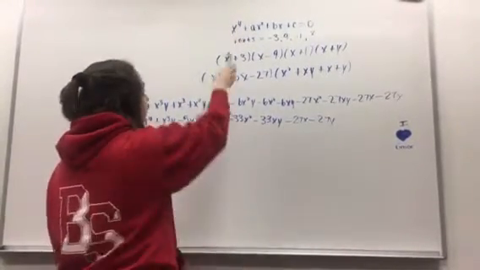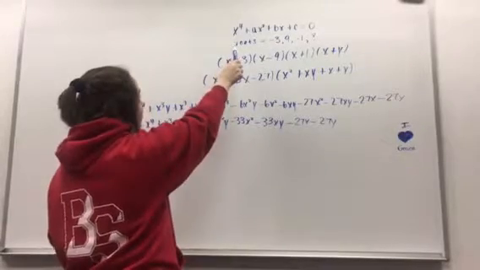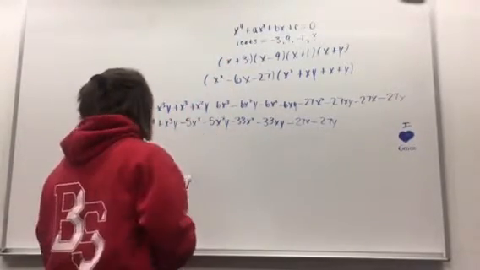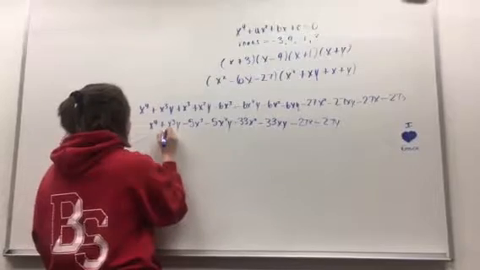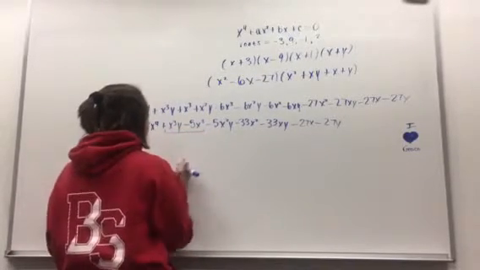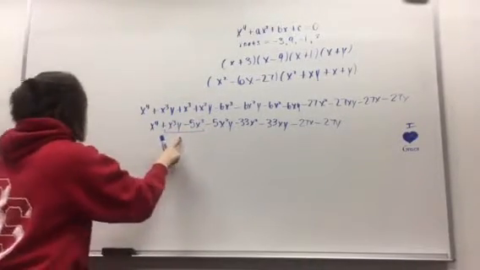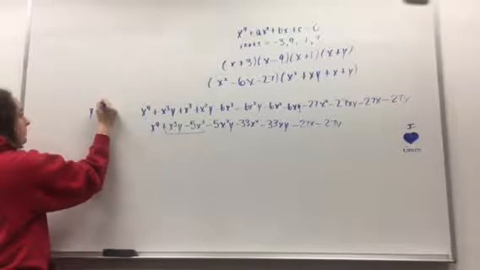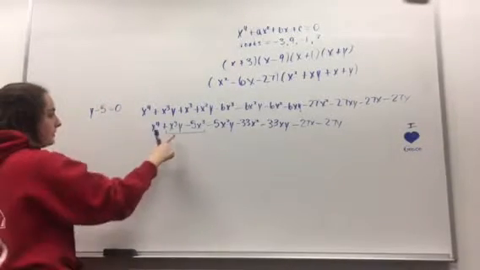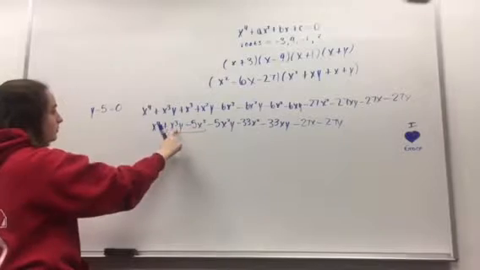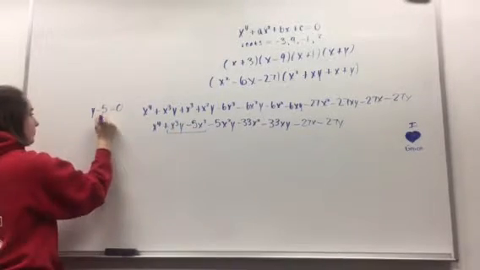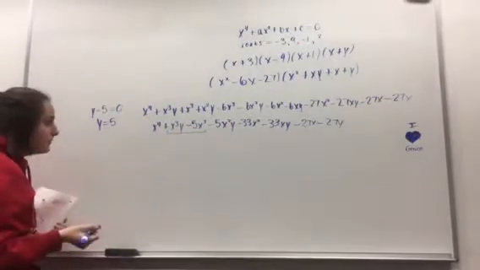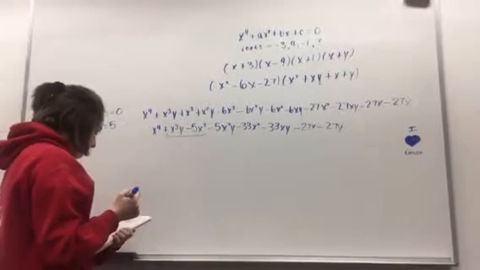So in the first equation, we know that it doesn't have an x cubed term, so we know that the x cubed term here has to equal 0. So we know that y minus 5, because those are the x cubed terms, is equal to 0, so we know that y is equal to 5, and we can use that later on.